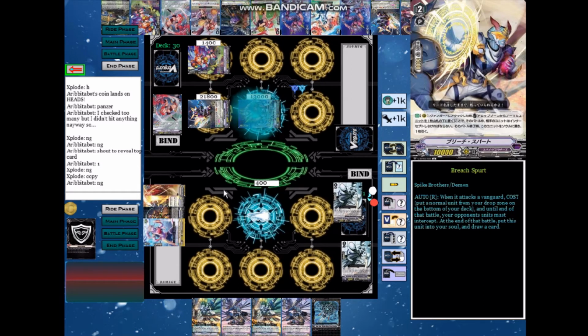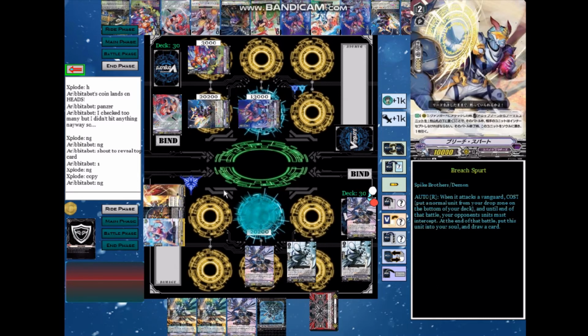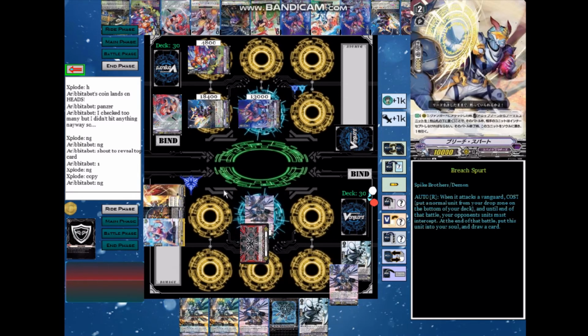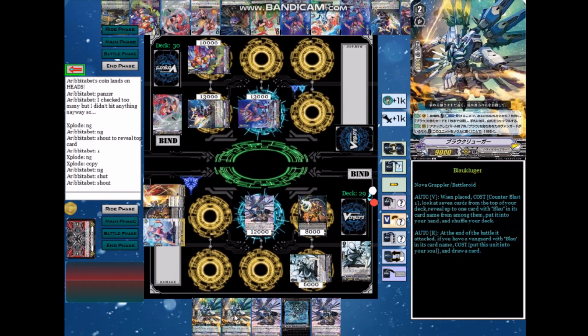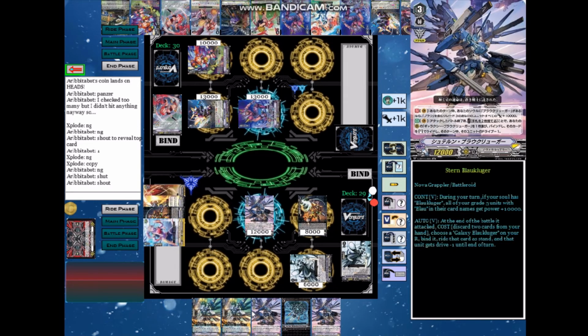Then he uses Bull Spike to retire Shout. I ride Blau Kluger, draw another Shout, draw another Blau Kluger. Call down Drill the Duel. Although I do believe I did this in the wrong column, because I should have called it to this open column here, and instead been able to put either Kluger or Stern Blau Kluger in front of it.